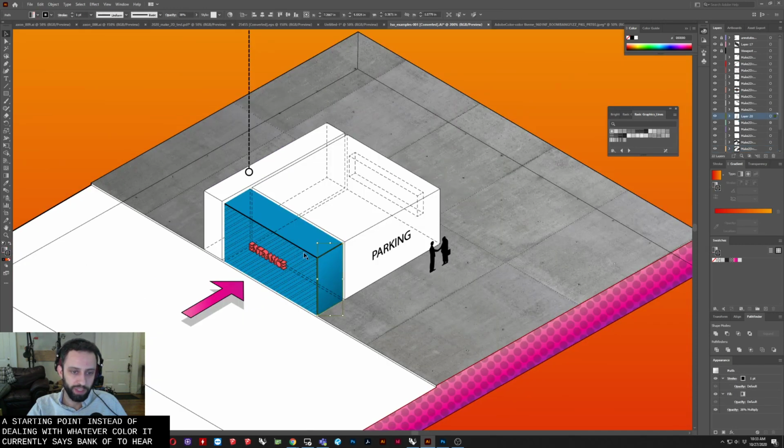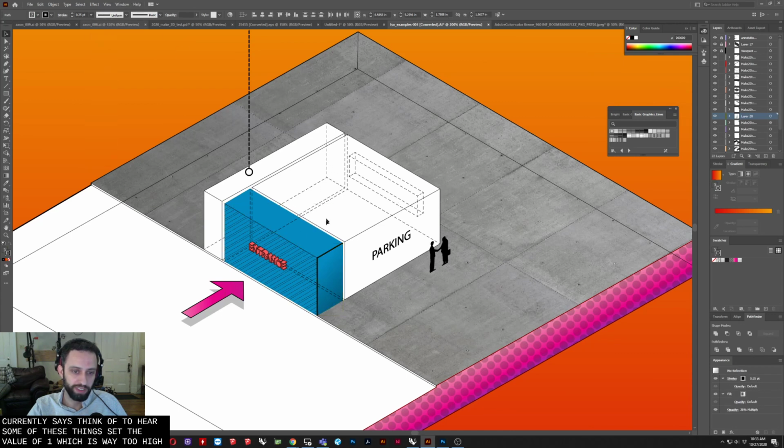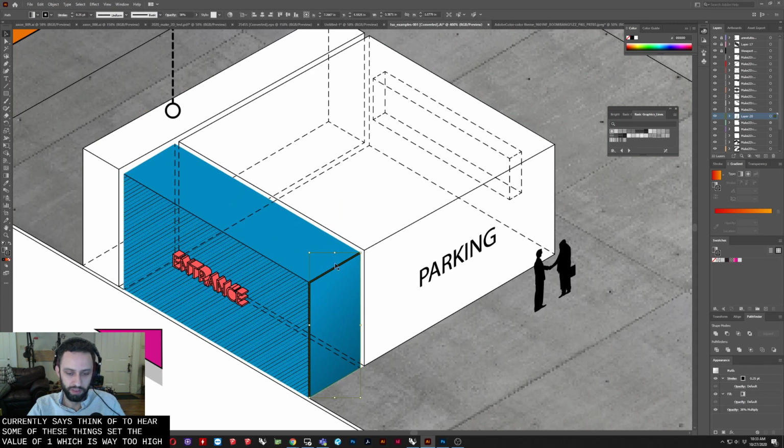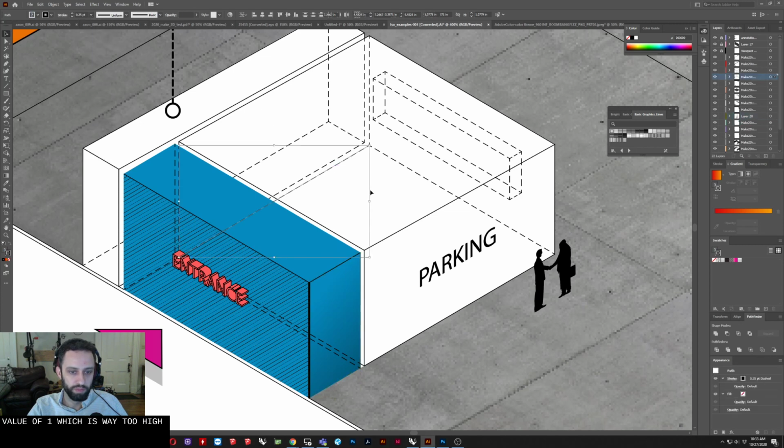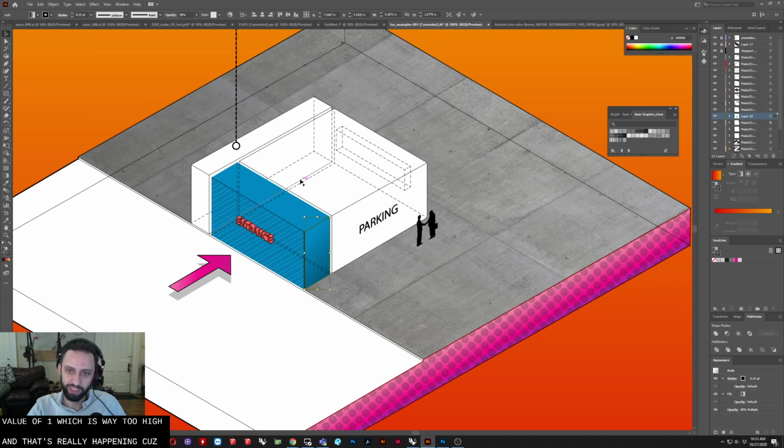Now you can see here some of these things are set to a value of 1, which is way too high. And that's really happening because I wasn't keeping organized as I moved through.